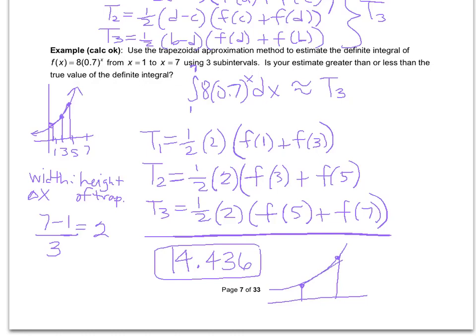Oh, that was awful. Let me try that again. This is really hard to do on the tablet here. I'll make it really obvious. If you connect this point with this one way up here and make that a trapezoid, that is an over approximation of the true value. The line is going to be above it. And we're going to talk in class about when that wouldn't be the case.